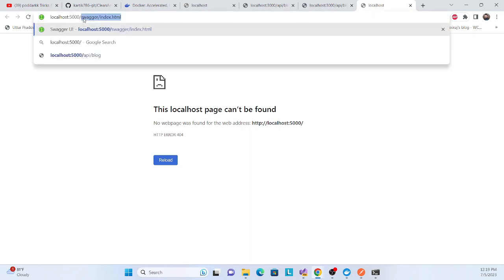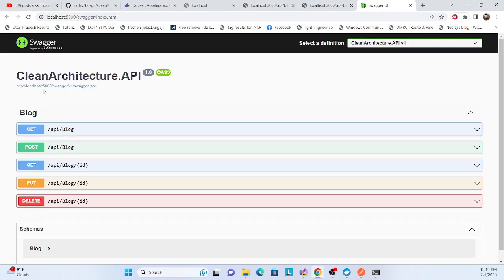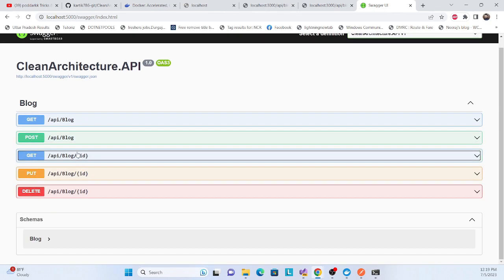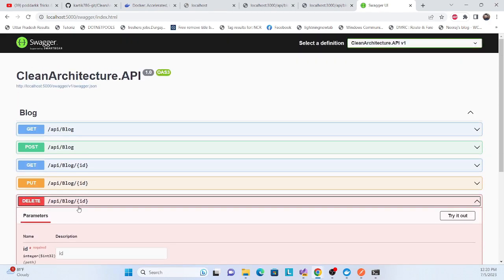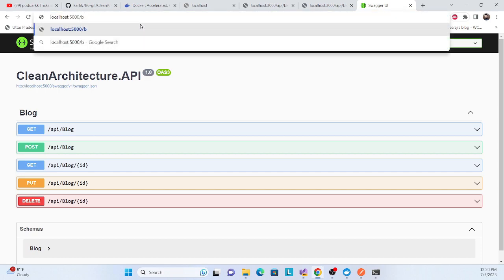Also, the API we have built using Swagger. You can just use the Swagger URL; by default it is swagger/index.html. When you hit enter, see, all the endpoints are there. So you don't require any third-party tool like Postman; you can insert, update, delete and perform everything. Also you can check your get endpoint, api/blog. See, there is no data. So let me try to insert some data.